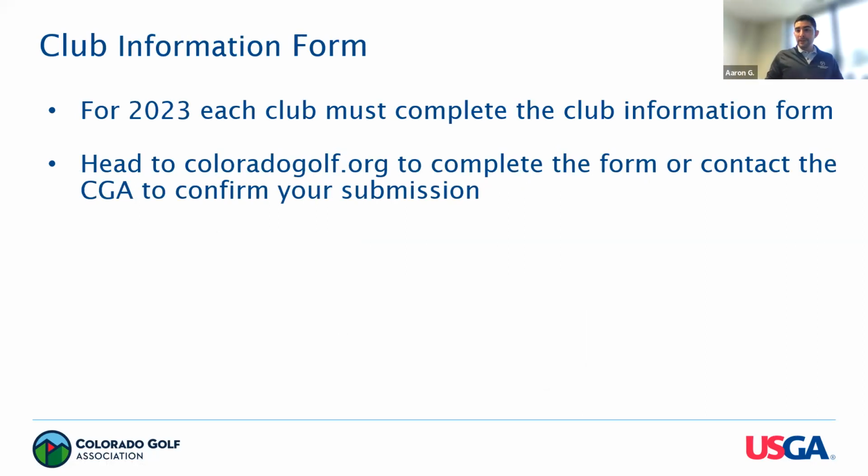Club info forms. If you had any changes to the committee, new handicap chair, new club president, new finance individual, please fill out this form, which can be found on our website, coloradogolf.org, under the membership tab. On the right-hand side of the drop-down box there, you'll see club information form. Complete that with all the current officers. And as soon as you hit done on that page, we will get an update email and we'll be able to update our contacts if they have changed. If not, you should be good to go. No need to do it.